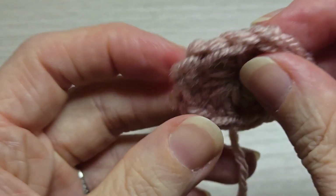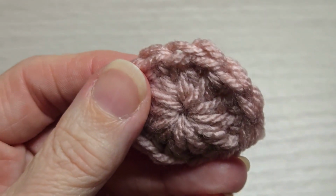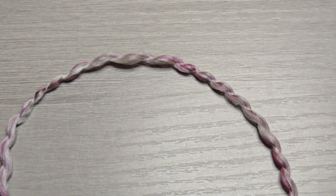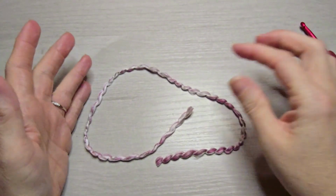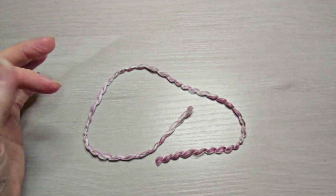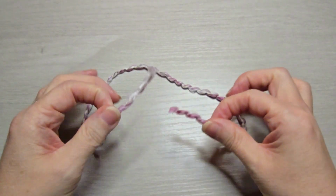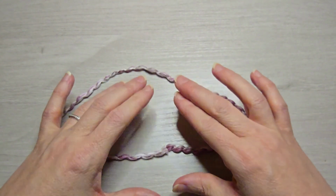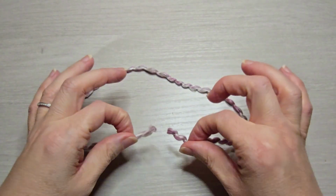All right, and we are going to go into the felted join. Give me just one moment. All right, so for the felted join, I don't have the exact kind of yarn that I need for this. So I'm just going to demonstrate it. It's not going to actually work with this yarn, but if you are working with a wool or a natural fiber, it is going to work.